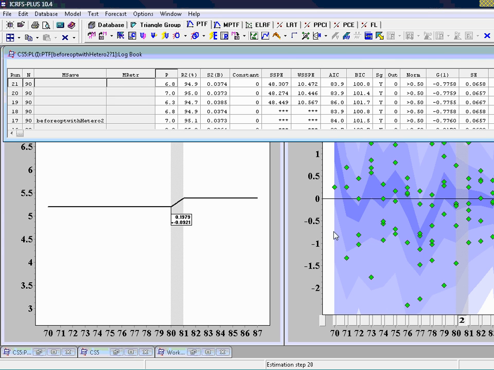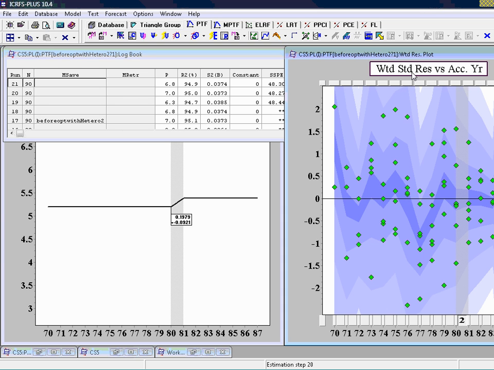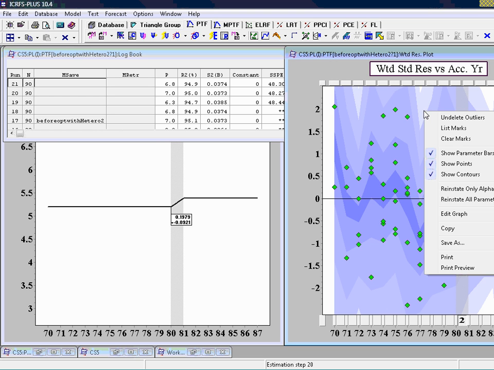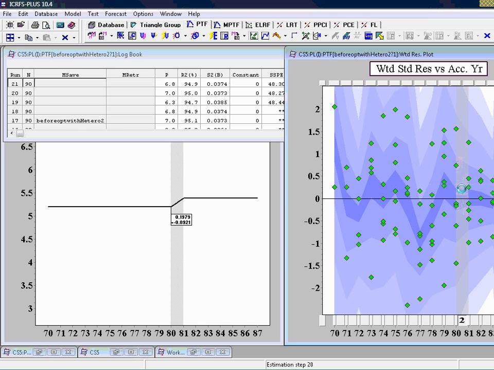Okay. Now, in the right-click menu, if you're looking at these displays, you've got partial weights here with the 2. You can right-click, reinstate only alphas, and what that does is if you've got an optimized model already, but you want to see how other changes you've made to the model, for example removing points as outliers or adding a few other parameters, affect the alpha optimization, you can reinstate only alpha parameters.